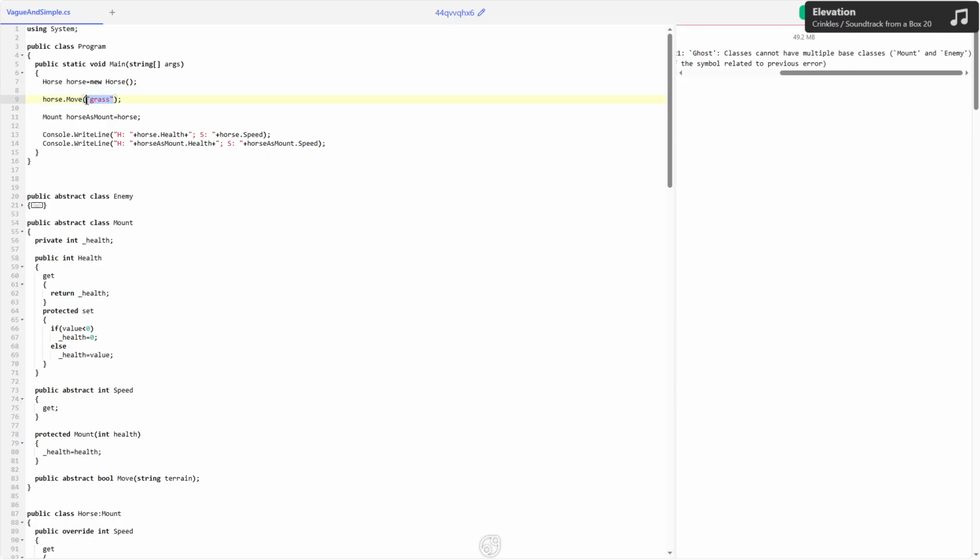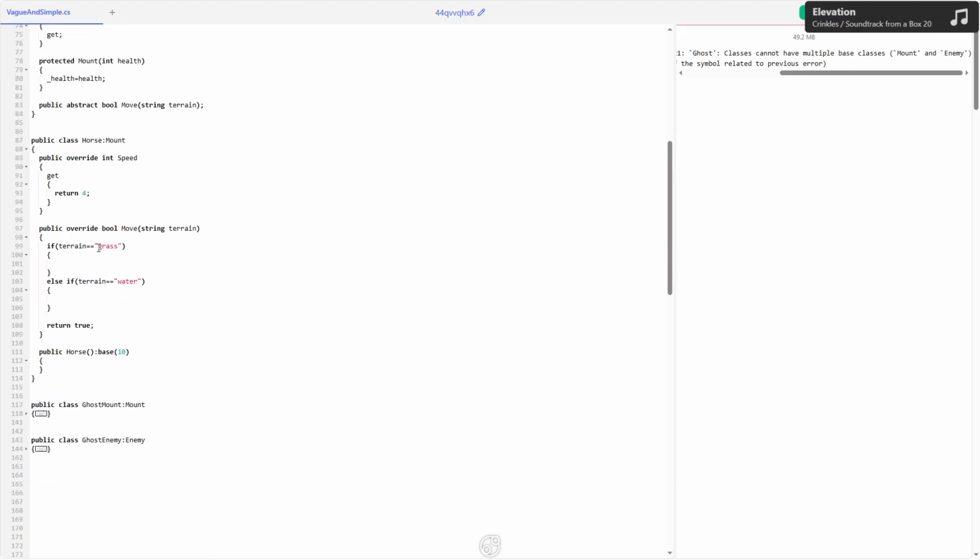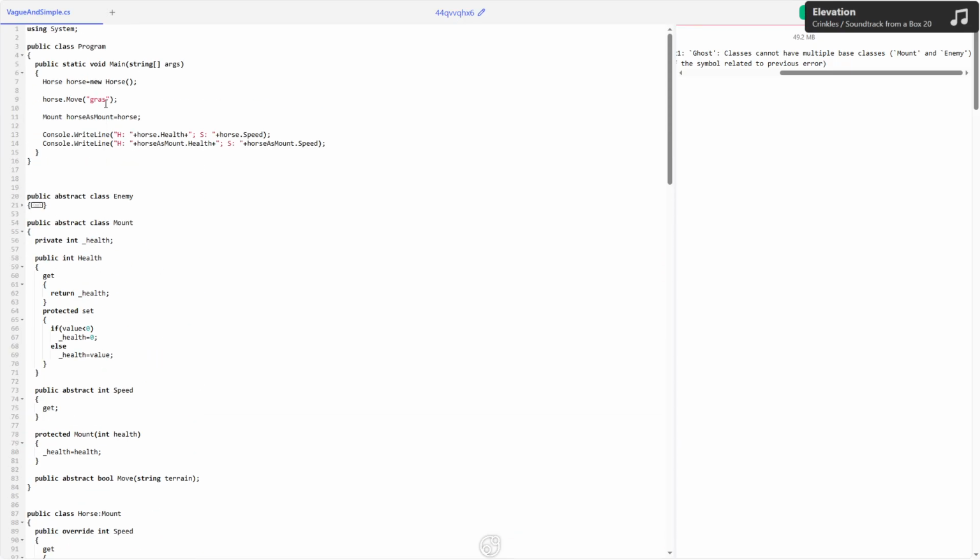But if I just provide it through the string, while it is pretty clear what I'm doing, as a programmer I can see this and understand it quite easily, it makes it very easy for us to unintentionally have weird behavior. Like, I make just a typo in here. I miss one S. And now neither this nor this code will get executed, and we have something completely different. And maybe I do have some default behavior for this case. But then, despite moving in grass, my horse will do something weird, because it's using the default behavior and not the specific grass behavior. Just because of a typo.